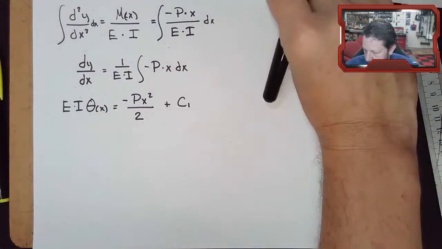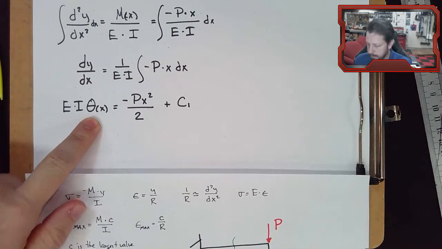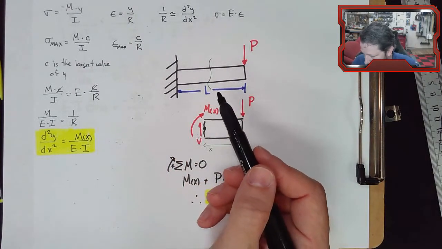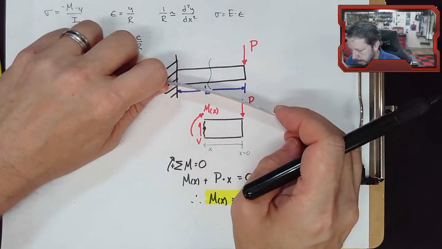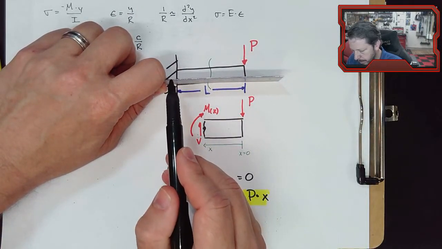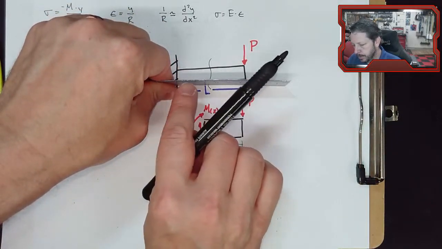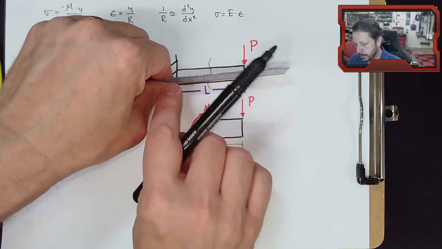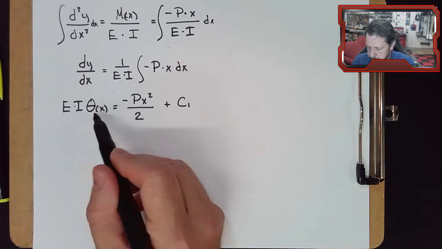So to do that, we need to go back here and find a boundary condition where we know something about theta to be true. So in our startup diagram here, we do know that this beam, little short beam, is going to bend downward if you push P. It's going to bend something like that. But at the wall right here, assuming I could hold it steady enough, that slope is horizontal all the time. No matter what I do here, that slope should be horizontal. So at the wall, theta should equal 0. So this should be equal to 0.